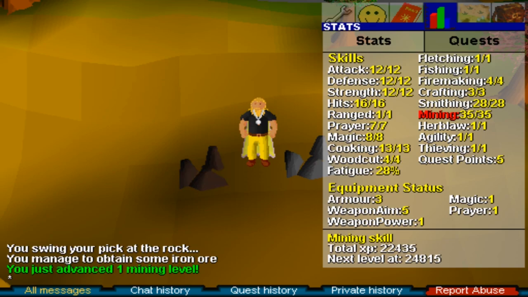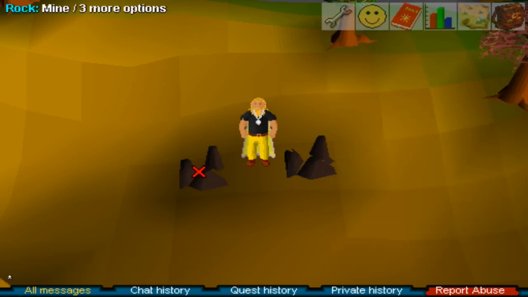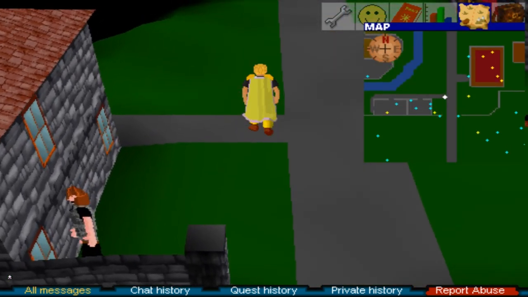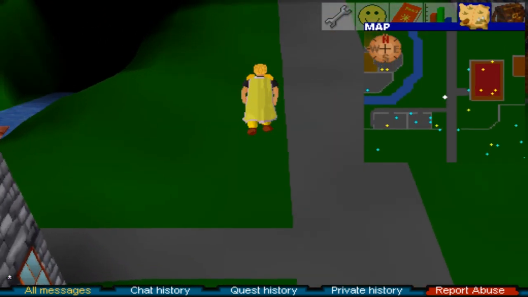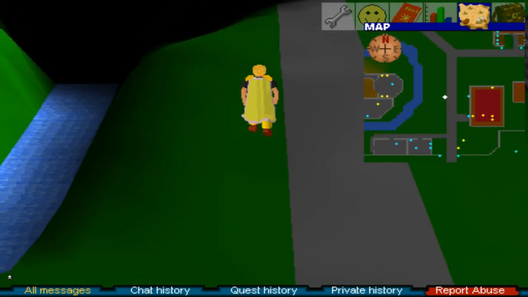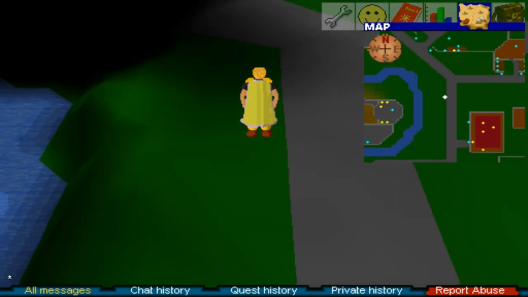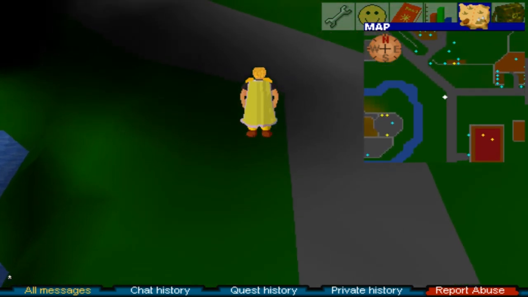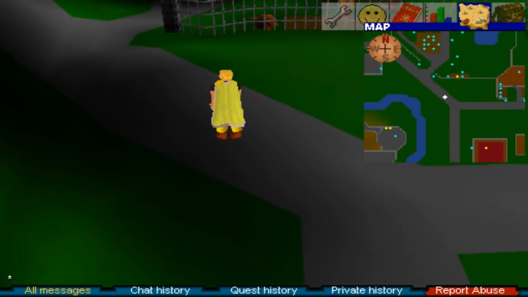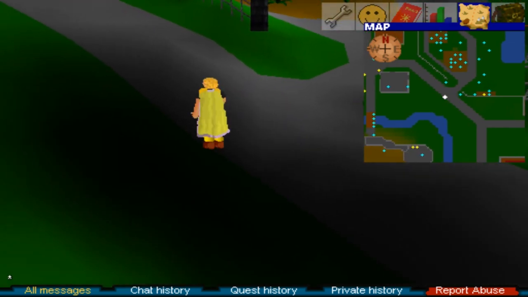Dang, these mining levels are still happening pretty smoothly. 35 mining. I have no idea where we're gonna mine for coal before we get 60 mining. Maybe Rimmington if it has coal, I don't remember. I don't think it does, but I could be wrong. Otherwise, Varrock doesn't have coal. I might have to do Volador, honestly. I might have to go in that room with the King Scorpions.